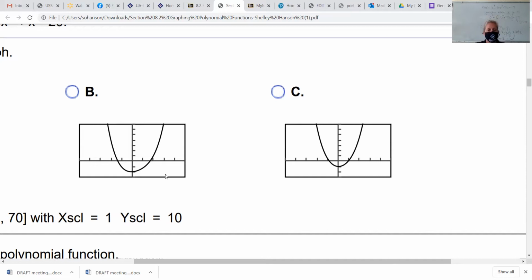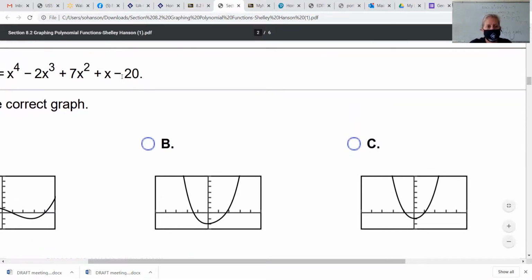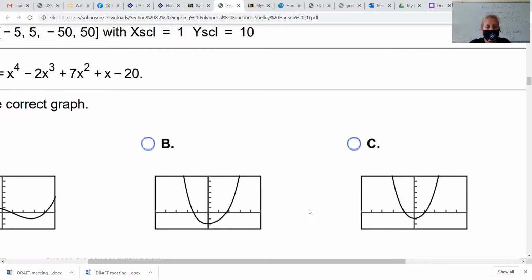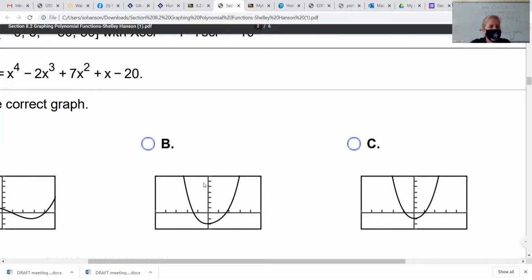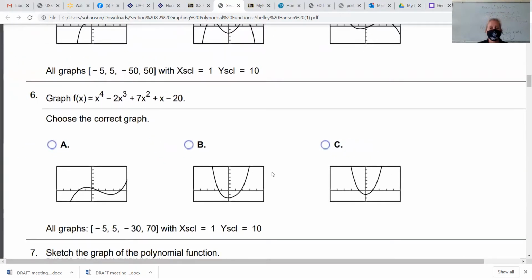So you need to know that scale at the bottom first. The y scale means each hash mark goes by 10. So remember where it's supposed to cross through the y-axis: -20 is what I'm looking for. Well, there's -10, negative 20. So B does cross through the y-axis at negative 20. Where does C cross through? At that first hash mark, which would be negative 10. So that's why you would choose B. After the leading term and end behavior, you then had to go to your y-intercept to pick between the two that were still left.